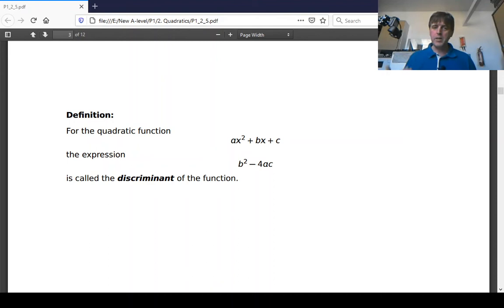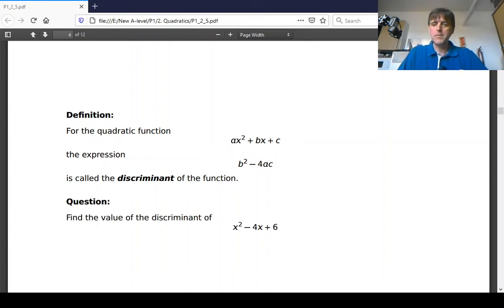So keep all that in mind as we learn about this thing called the discriminant, because the discriminant of a quadratic function is defined to be the bit underneath the square root in that quadratic formula. That's the b squared minus 4ac. And it's this discriminant which is actually going to help us determine what kind of solutions we might get to the quadratic equation. Okay, we'll talk about that in a second, but before we do, we just need to make sure that you do understand this idea of the discriminant.